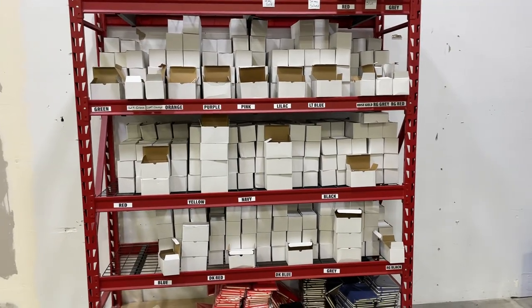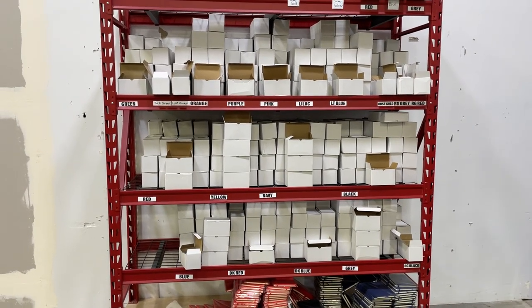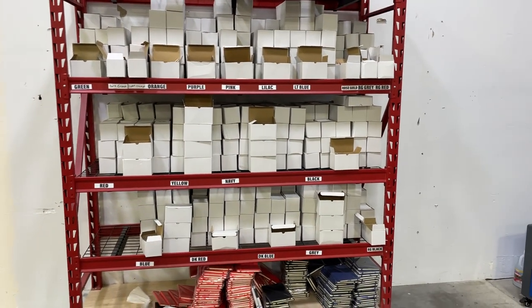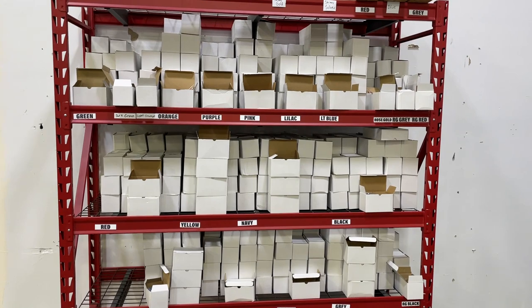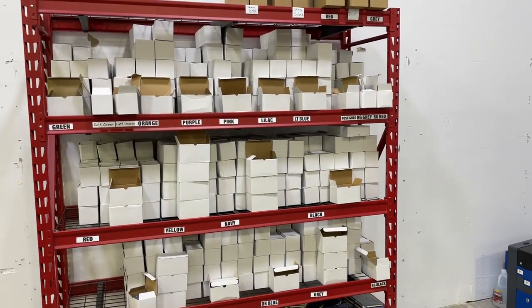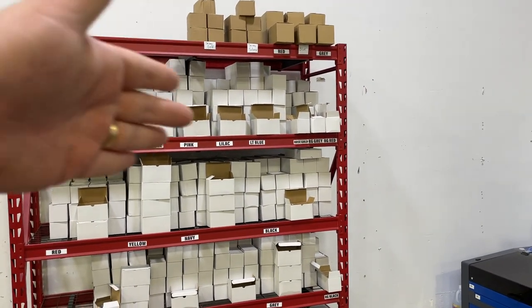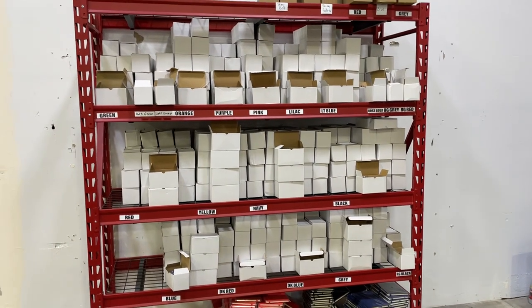With the fiber lasers specifically, I've found a few niche products that have worked really well. Specifically with the fibers, it's all about the pens. We currently have about 30,000 pens in stock — a bunch of different colors, all labeled. We actually just got a new order today and I'm about to place another order because they take about 30 days to come in, so I always want to have some in progress to make sure I never run out.